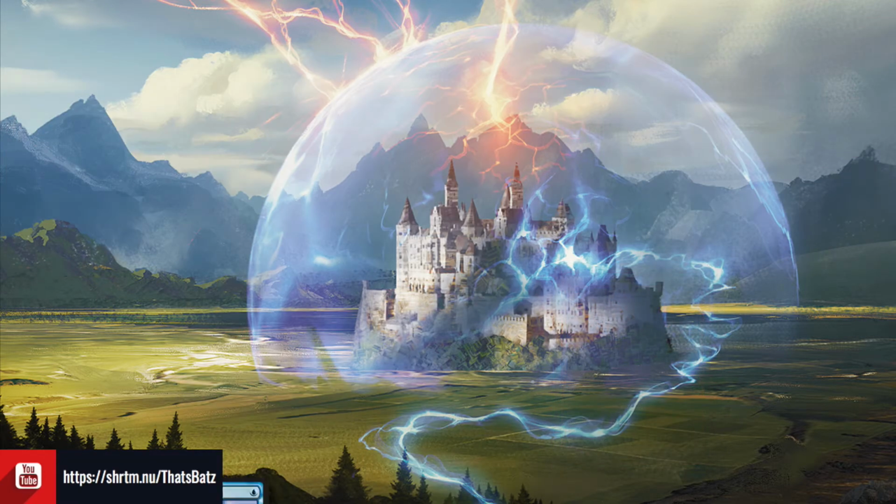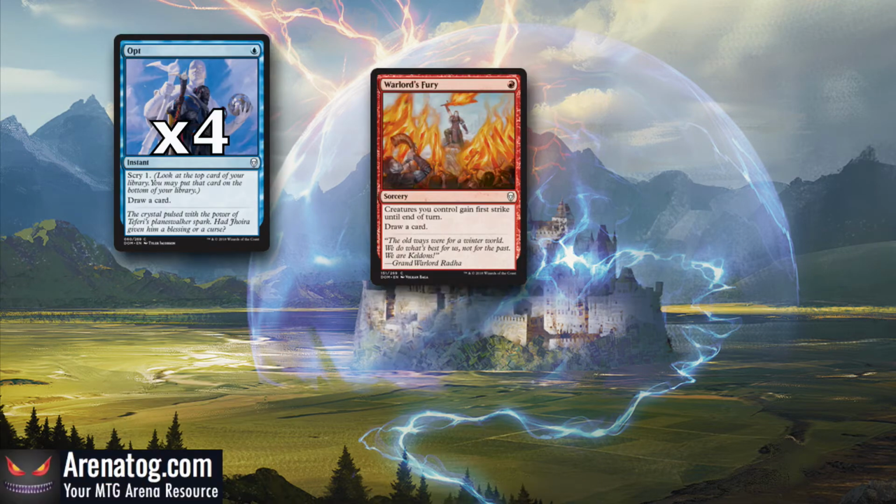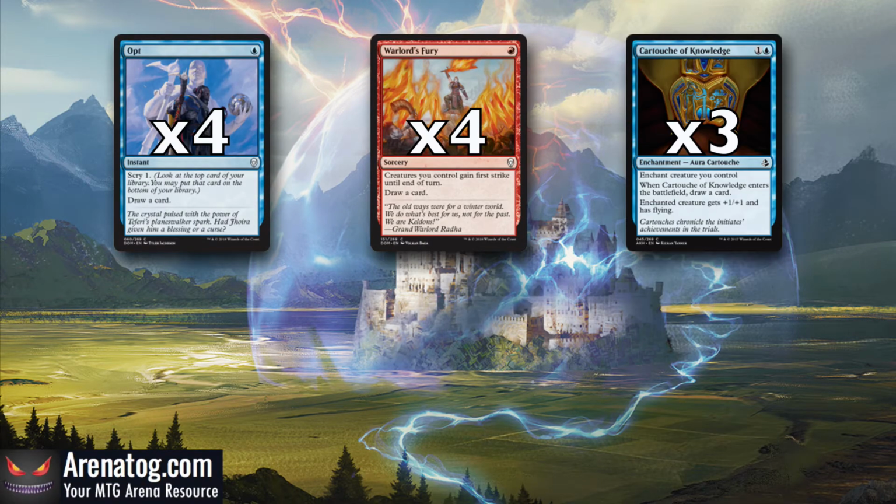Moving on to our helper spells, we have Opt, Warlord's Fury, and Cartouche of Knowledge. These are great cards because they all let you draw a card when you cast them, so it increases the cycle value of your deck. They also all add to prowess, which is also valuable. It's not uncommon to cycle through several of these cards on a single turn just to increase the prowess benefit of your creatures, so that way you can slam your opponent in the face for tons of damage.